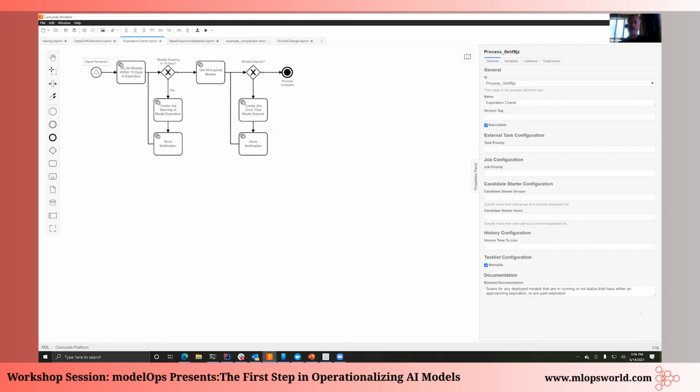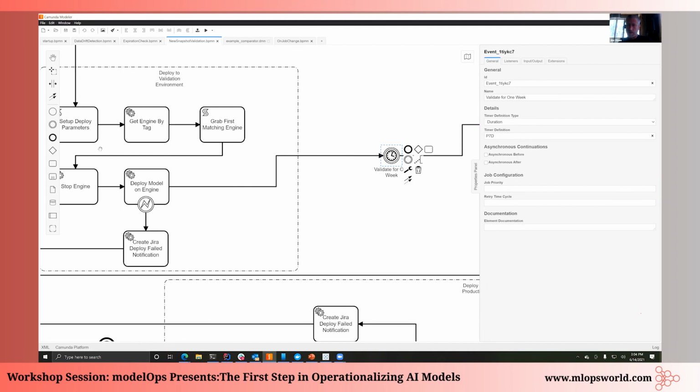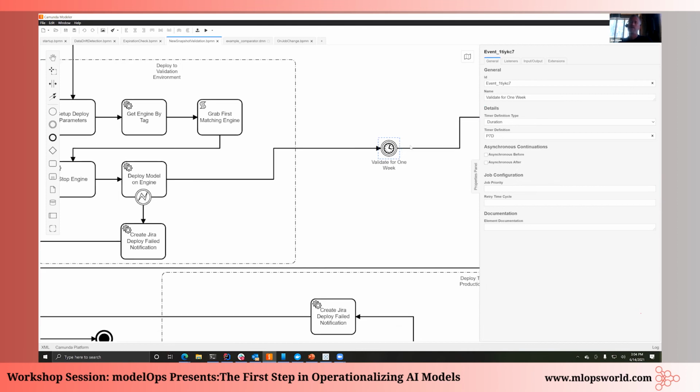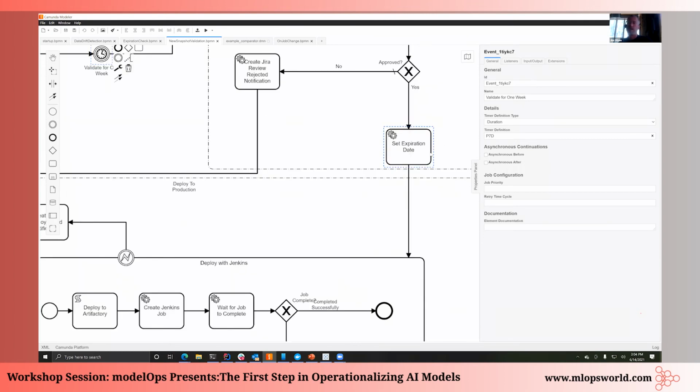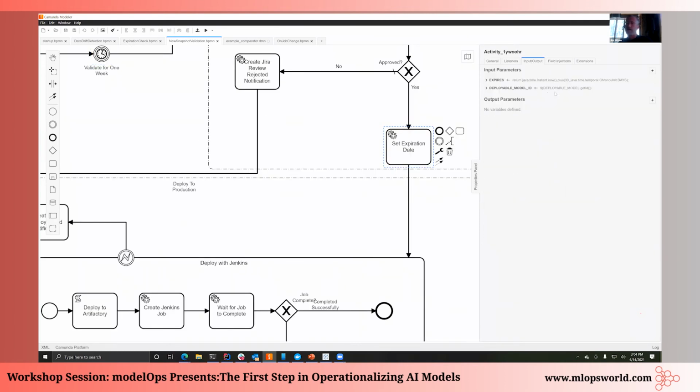As part of the process creation on the snapshot validation, when they checked it in, you'll notice we set an expiration date. Right within our process, when we checked in, after it had been reviewed, we set it for basically 30 days from now. Obviously, it could be a hard date, whatever your business decides and needs, but we're able to say, after review, this model will expire in so many days.